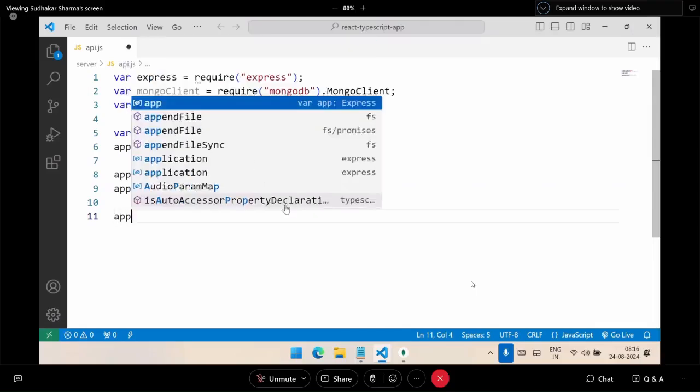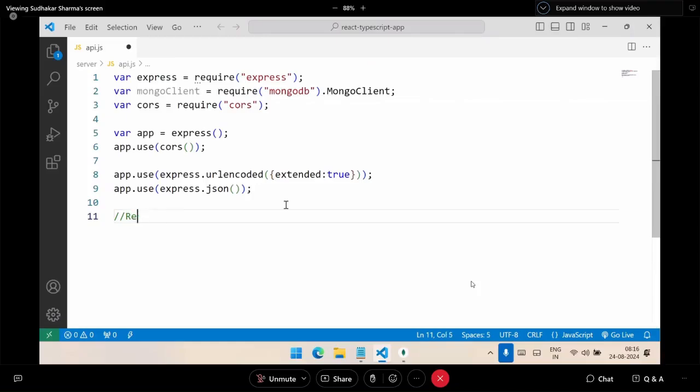Now we need to create the routes. Let's create the API routes. And one more thing we will use: regularly we need a connection string. So what we will do is create a connection string. What is the connection string? mongodb://127.0.0.1:27017. Because for reading, inserting, updating, deleting, everywhere we need the connection string, I stored it in a variable.